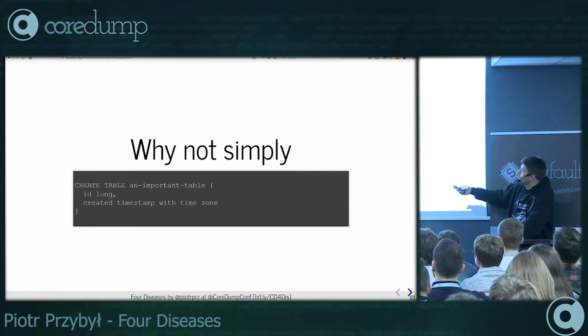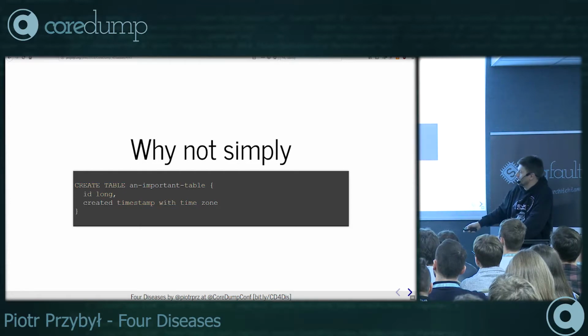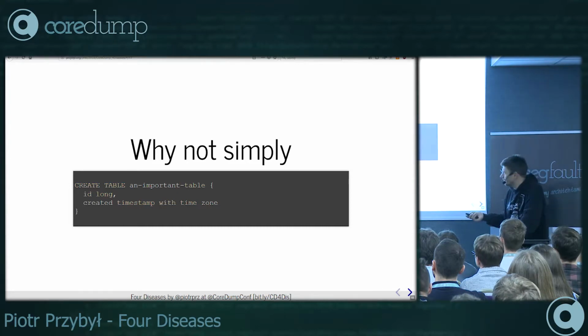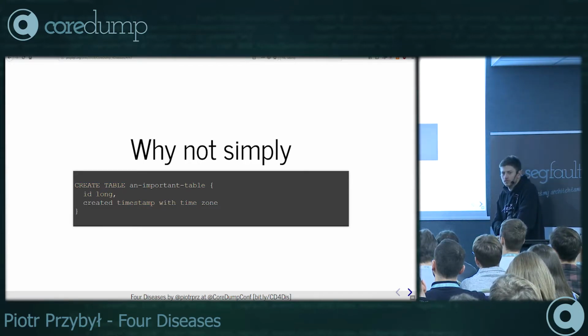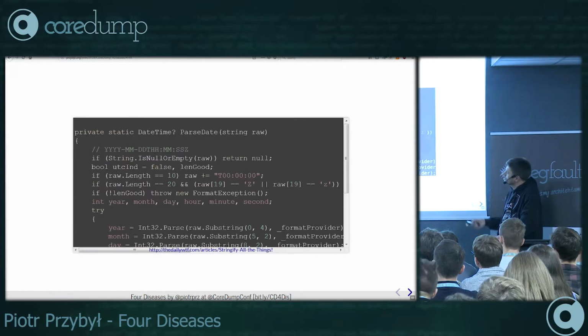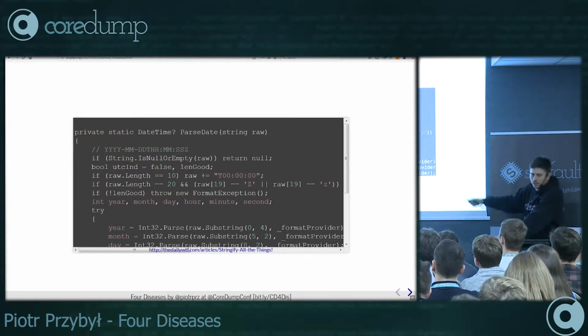Or why don't we simply do something like this? You know, dates and time are quite common to humankind, I would say. And somebody did that already. They have this timestamp, and you always want to keep it with time zone, or you want to know which time zone it is, like UTC or GMT. Because then you're acquired by a global player, and it turns out that you cannot fit in their business, for instance, because you only support one time zone. So, yeah, this is what it ends up with.